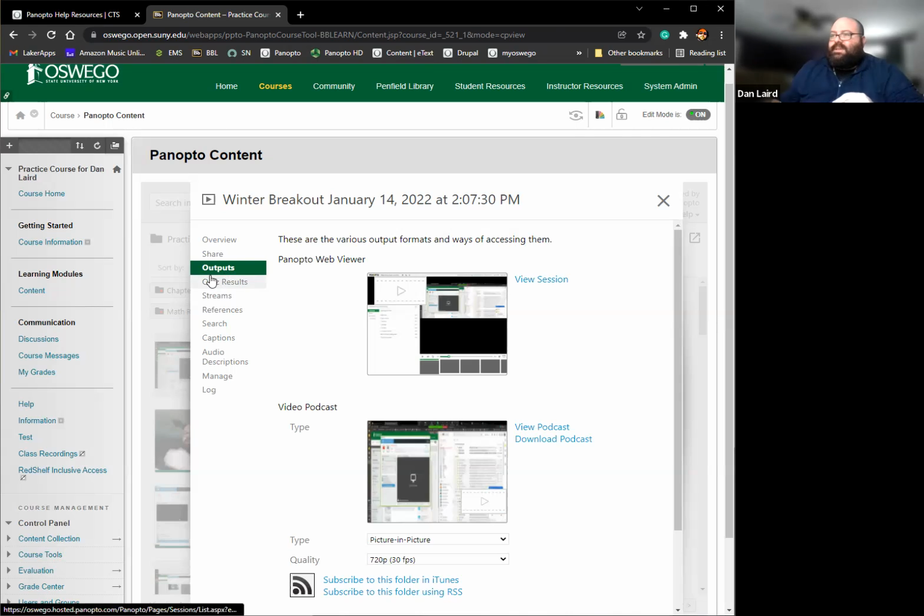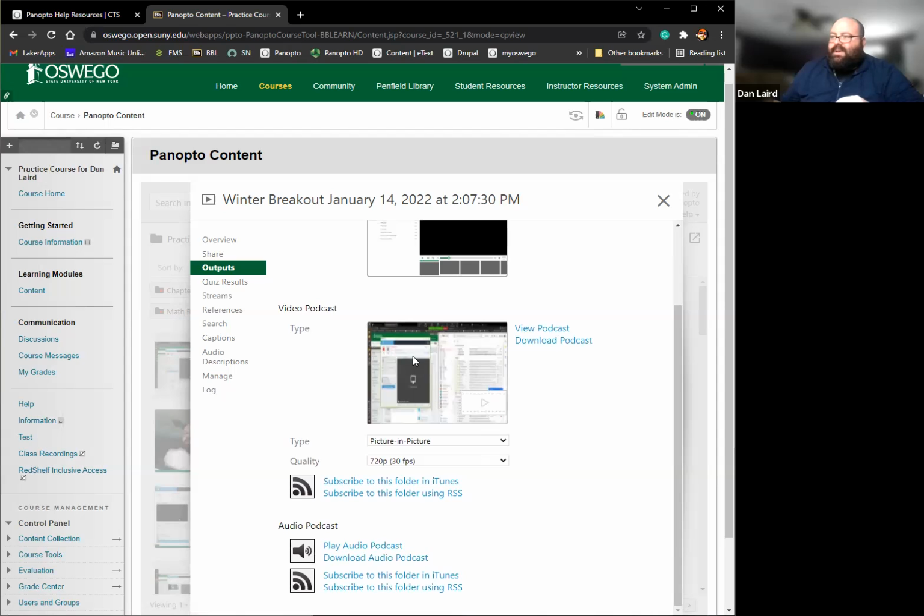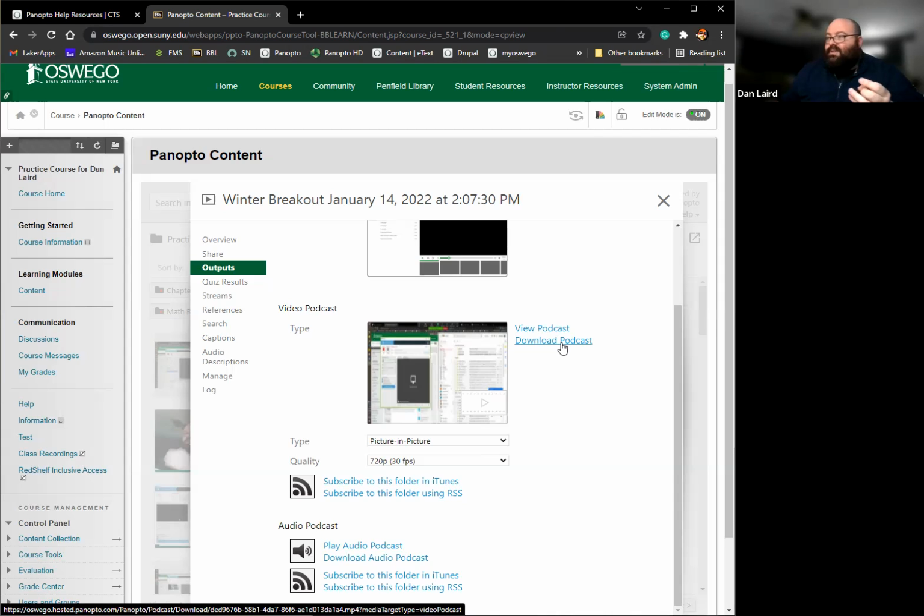In the outputs in this menu, you can also download your content from Panopto. There is a download podcast option, which is just downloading the video. Podcast is another name for it. In this window, you can see that my screen is in the background and there's a little square down in here. So it's picture in picture. If I was recording myself talking during this, it would be in this little window down in the corner. You can download this. It'll have an MP4 of the video and you can repurpose it outside of Panopto. It will reside on your hard drive. You can put it in other places.